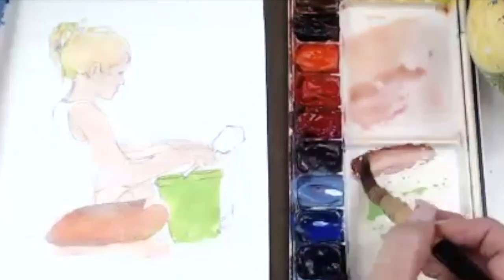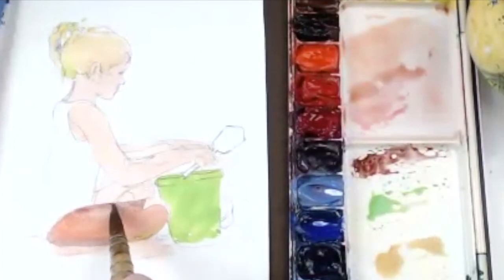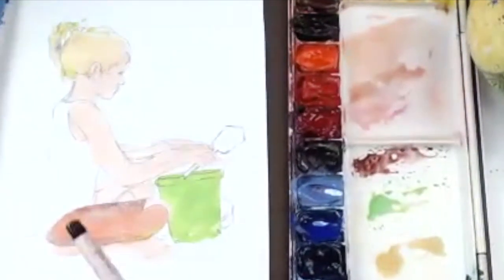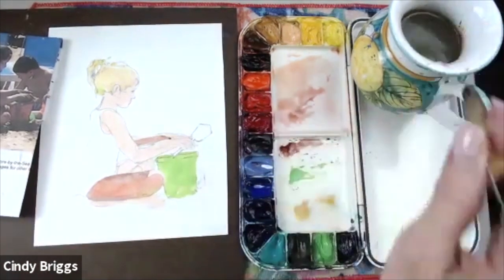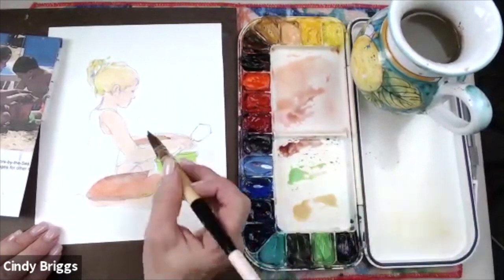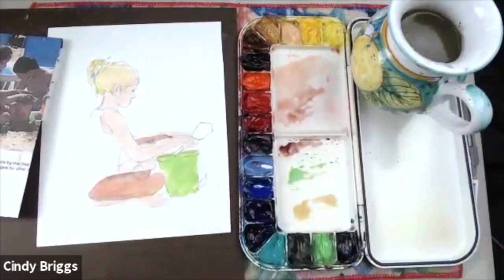And here I am already mixing up. I just feel like I need a little bit right here. There we go. So that leg has a lot of color on it. You have to work your way around the painting. And what's fun about this with that green bucket, that green's gonna be reflecting on her.